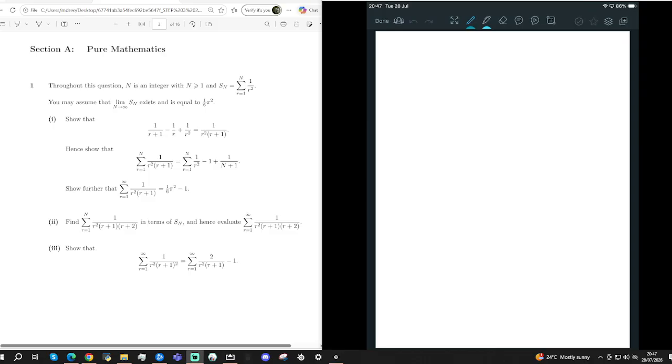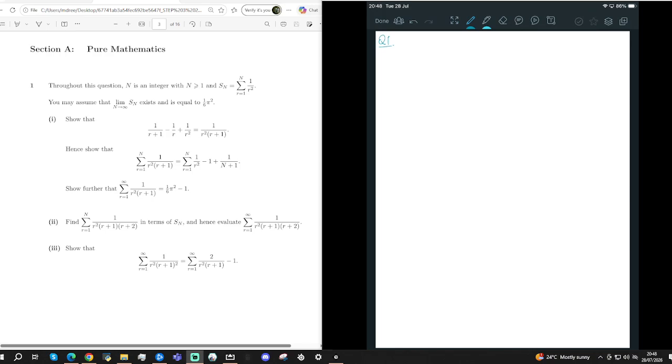This is the first question of the Step 3 2024 paper. As with all of these walkthroughs, you should have had a go at the question beforehand. Watching someone else's solution spoils almost all of the value that you can get out of the question by tackling it yourself. Fighting through the subtleties is what improves us as mathematicians.